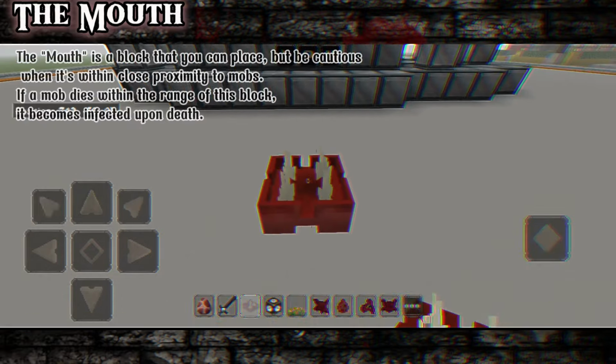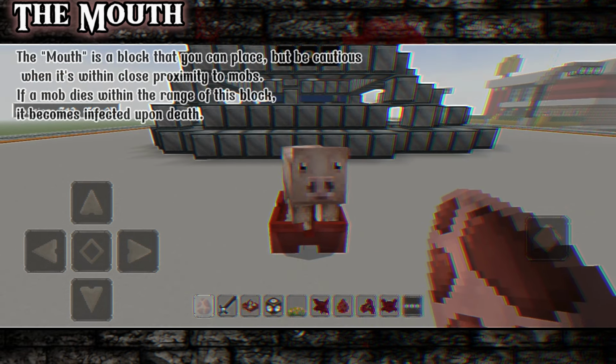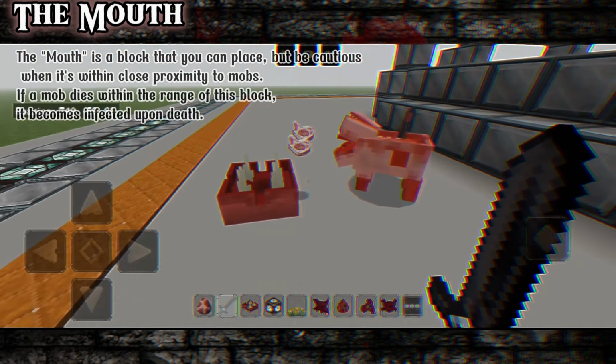The mouth is a block that you can place, but be cautious when it's within close proximity to mobs. If a mob dies within the range of this block, it becomes infected upon death.